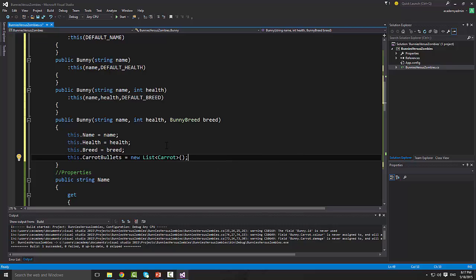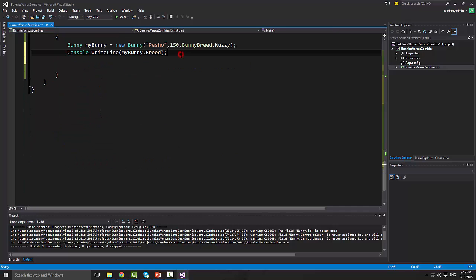Okay, one more thing that I want to do probably, but let me just check where I'm with my list. Okay, let's do some simple tests first. All right, so let's create a couple of bunnies just to see. So bunny, my second bunny equals new bunny, and I want to say this one has name Gosho, has health 100, or let's make it 120, and I'll just leave it there.